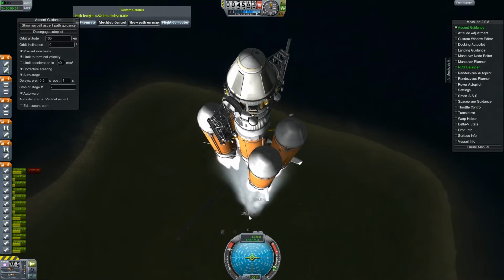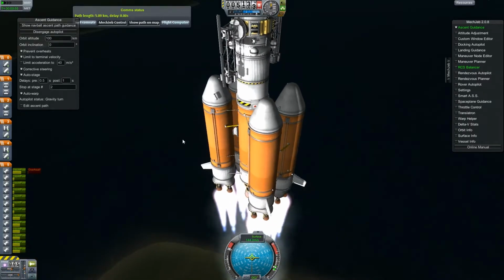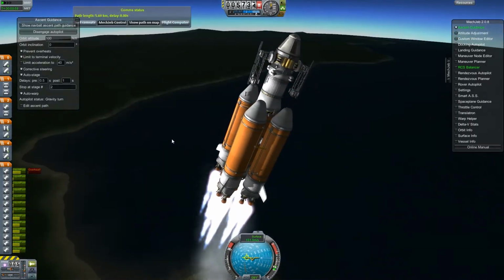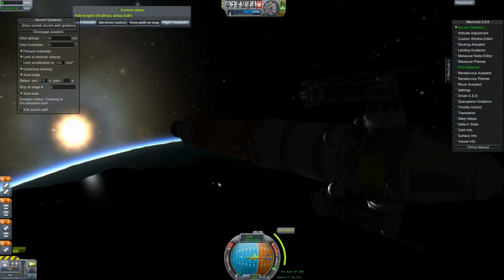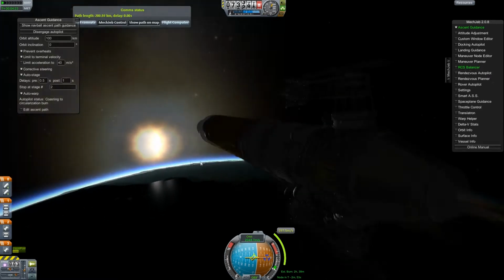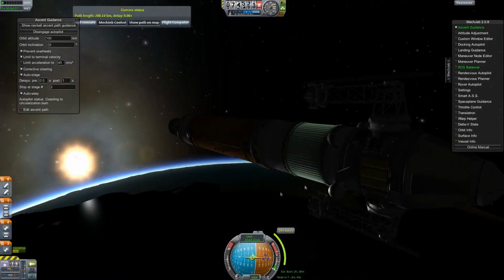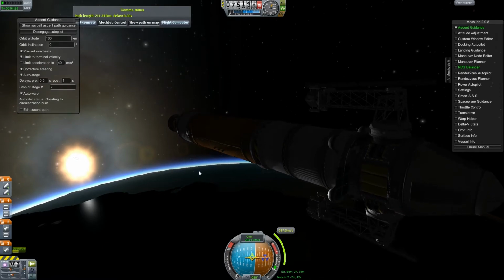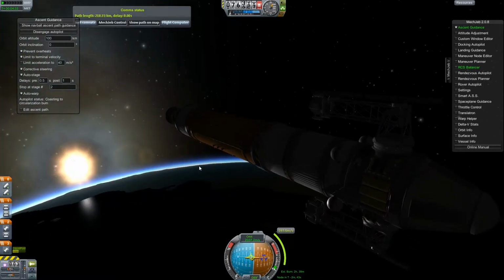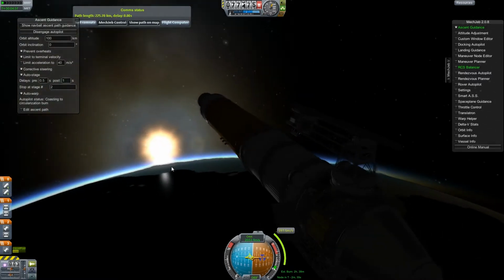I didn't even notice those solid rocket boosters detached there. I guess they did, but I didn't even hear it. But yeah, this looks like it's actually going fine. This part always makes me nervous, but it looks fine. Alrighty, we're up in space. We're not quite in orbit yet, but let's get these solar panels deployed just so we have plenty of power. There's a lot of batteries on this thing too, but I always like to pop out the solar panels and get those things fired up. And let's get this orbit established, and then we will plot a transfer out to the Mun.